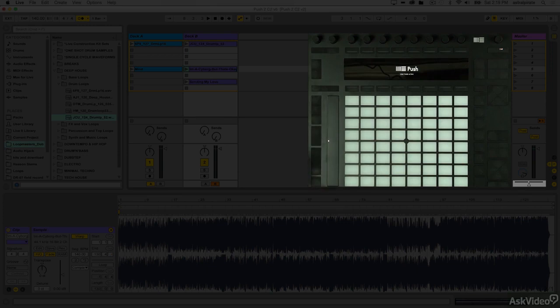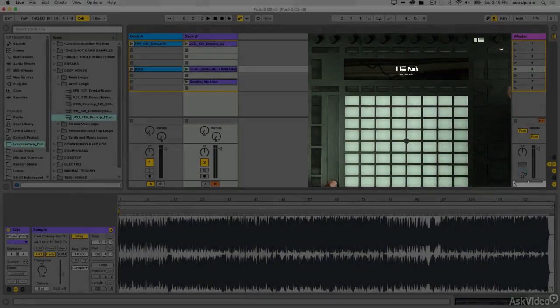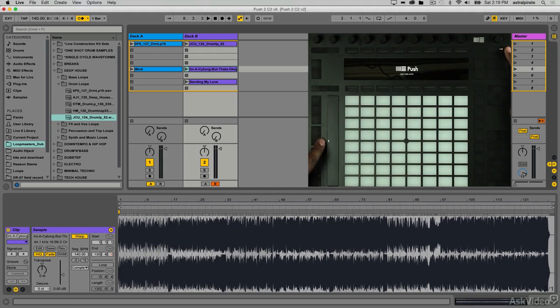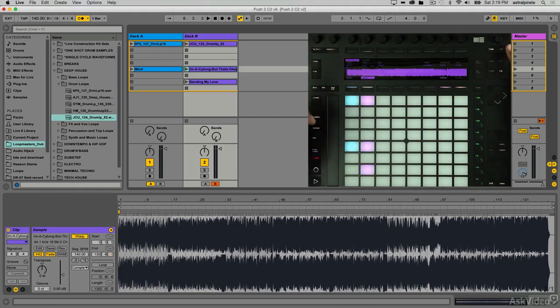The way around this, it's a little bit odd, but it works. The way around this is if we adjust the crossfader using the touch strip, before we let go, if we leave the user mode by pressing user again, now the crossfader will stay wherever we left it. And if I go back into the user mode, and I want to crossfade to the other side, even though the light is in the center, the crossfader is still assigned to the A side. I can start down here and simply crossfade up here. Before I let go, hit user to get out of the user mode, go back to my session mode, and now I've been able to map my crossfader onto Push. It's not the most elegant solution, but it definitely works.